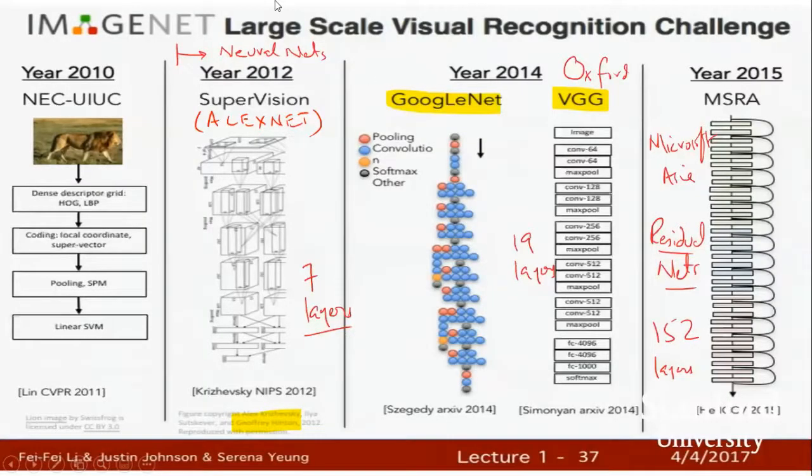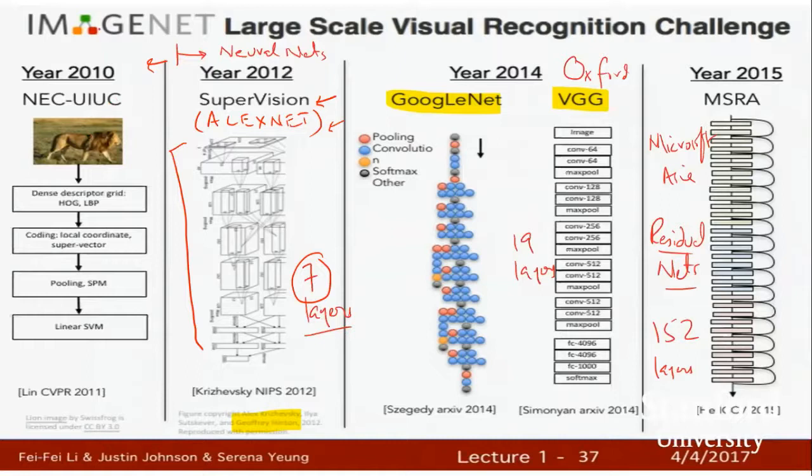If you look at these, as I said, one of the biggest ones which had the most impact was the one that came out of University of Toronto by Geoffrey Hinton. That was originally called Supervision, but eventually it was called AlexNet. I don't know why they changed the name. We'll take a look at it. This has 7 layers, and we'll take a slightly closer look at this in a minute. Before these layers, it was non-neural networks.